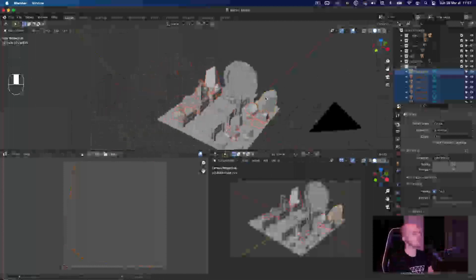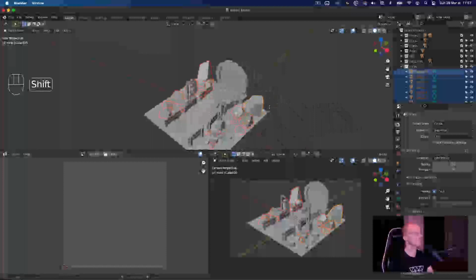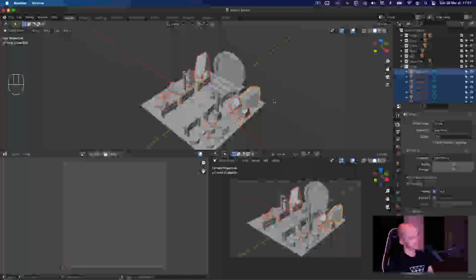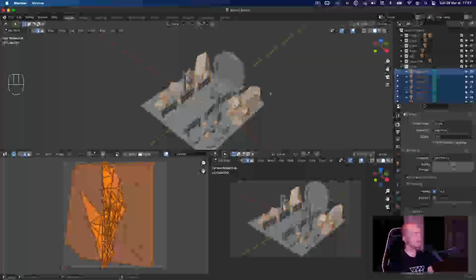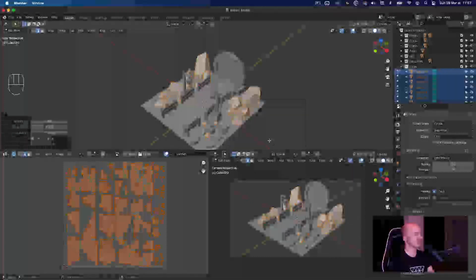All right, I already told you the tips here. We're going to select all the rocks. Make sure one is outlined, or the shortcuts won't work. You need one rock to be outlined, active. Sorry, so you can see the outline is brighter. Go into edit mode, select everything again. So you need to select all the faces you want to unwrap. As you can see, we have some rocks here too. Press U, and we are going to do the smart UV project, just like that. We have access to some parameters. We can just add some margin, maybe 0.02. Let's see. And we get something like that.